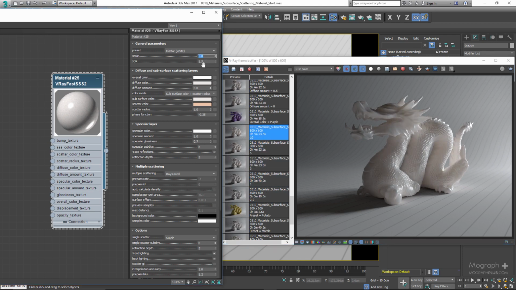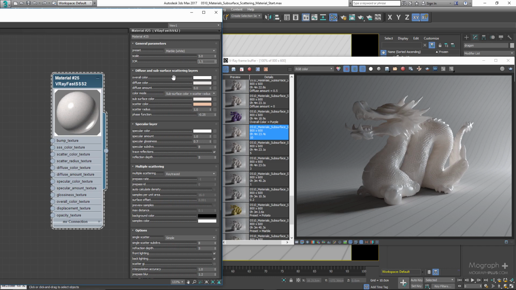Then we have the familiar IOR, or index of refraction of the material, which depends on the material you are trying to make. You need to search on the web and find the proper IOR value for the material that you are trying to make. Possibly 1.5 would be enough for most of what you want to create. For water-based materials like water or skin, 1.3 would be good enough.